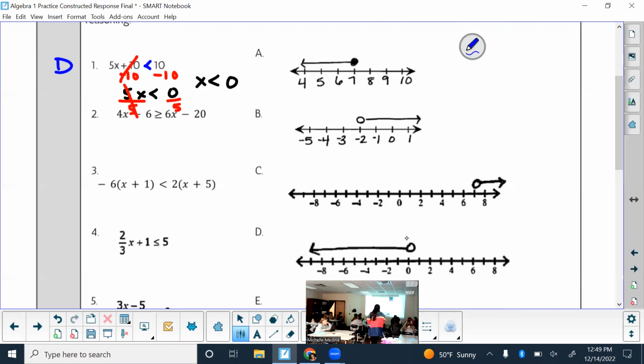But let's say like there were 2 to pick from that were on the 0, and they just face different ways. How can you check that you have the correct arrow? So just in case, like on your final, you have 2 that are really similar, like maybe you have one that is open circle, is on the 0, but it's facing the other way, how would you know which one to pick?